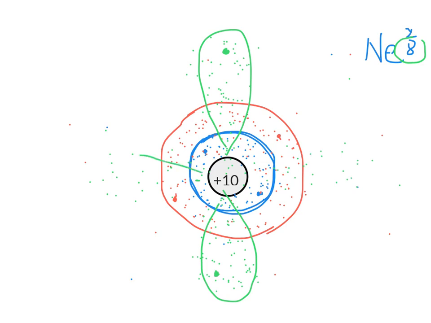Like so. And there's another pair, so one here and one here. There's another pair that actually would come in and out of the screen at you. So you kind of have to imagine one of these little figure 8s popping right out at your face and another one that goes back into the screen. I can't really draw it, so you kind of have to just picture it. You could take your pencil and just put your pencil right up against the nucleus. I wouldn't do the pointy end, I'd do the eraser end, and imagine that that's where you would see the part that's coming towards you. And that would have another 2 electrons in it.